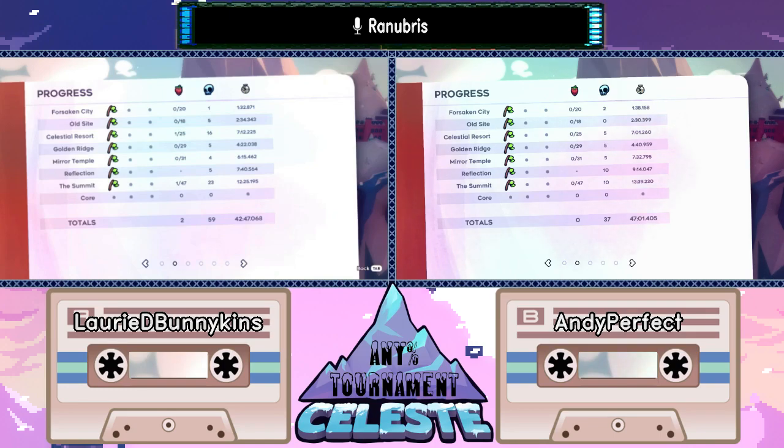No, your chapter 5 and your chapter 6 were very good, Laurie. You had very solid chapters 5 and 6. Yes, Andy, your chapters 2 and 4 were great. You guys were pretty much tied up through chapter 4. Andy, you were in the lead for a good portion of the first 4 chapters. Laurie just had a phenomenal Mirror Temple and took the lead away from you. And then she just kind of held on to it there.